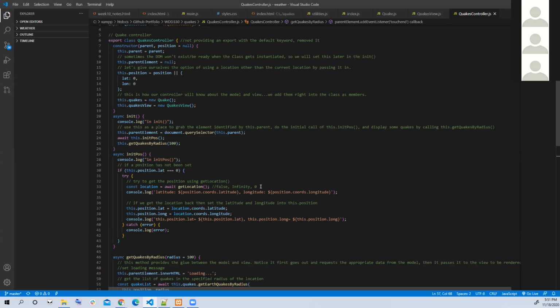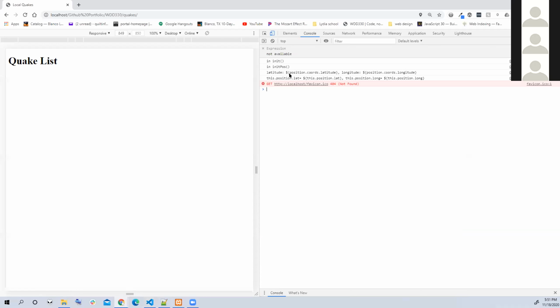These are the three default positions, just for my own knowledge. And then I'm doing console log, and I was thinking that this would show the latitude and the longitude, but it's actually just printing this whole string out, like it's a string. See? Because you used quotes instead of backticks.